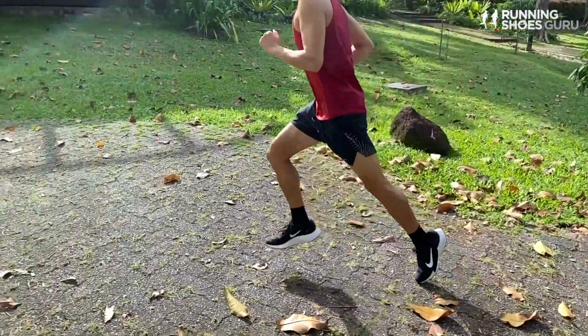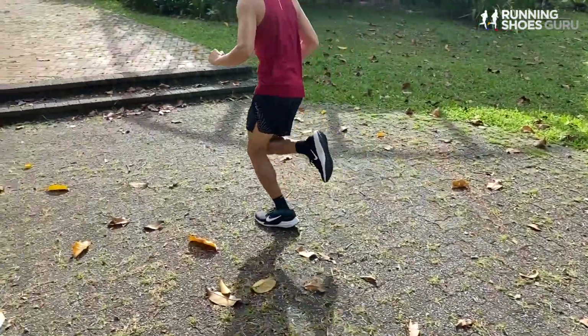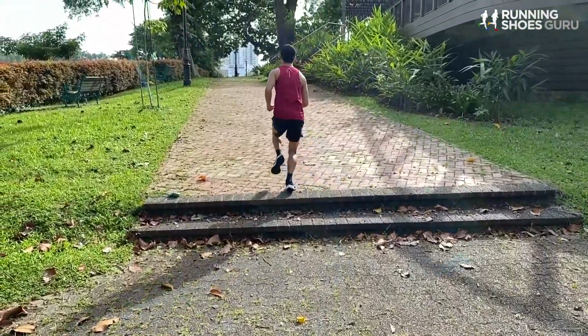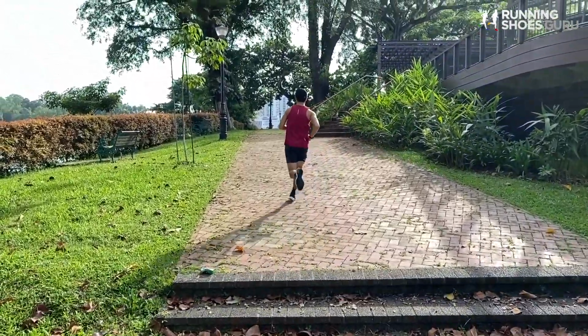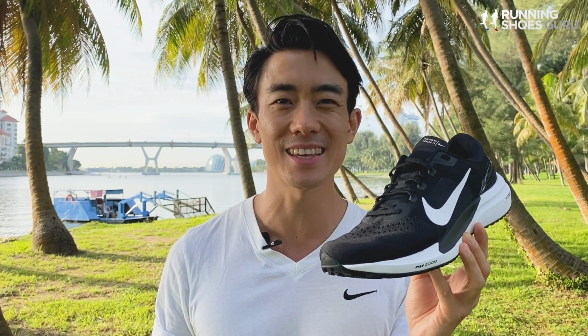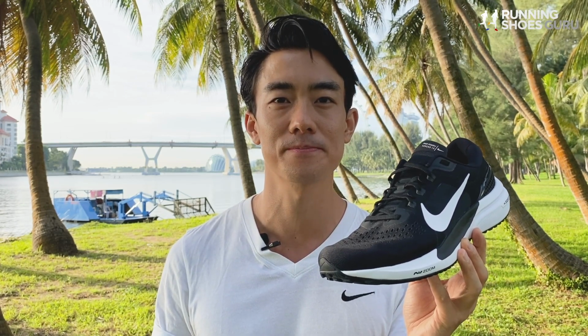And 2 years ago, when the 14th version was launched, I was so disappointed with it because it didn't have enough forefoot cushioning and it was more suited to faster tempo-paced runs, which was never what the Vomero was designed for. The Vomero is supposed to be Nike's plushest running shoe.